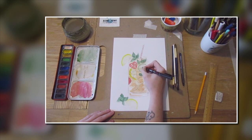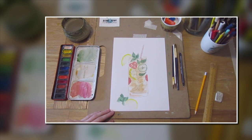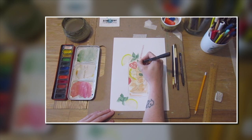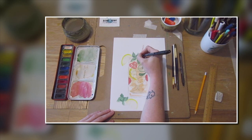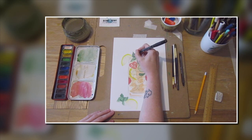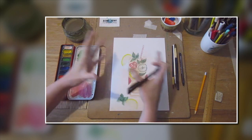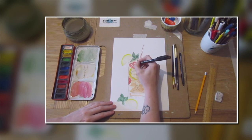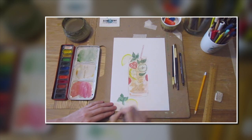Okay, just a bit of cucumber. I'm going to go around the seeds. A slight curved line on some of that. So your line that you draw in your black pen won't necessarily match up completely with the paint, and that's fine. I quite like that. I quite like when your paint colour comes out of the outline. And again, just not too much detail. You don't want to overdo this.